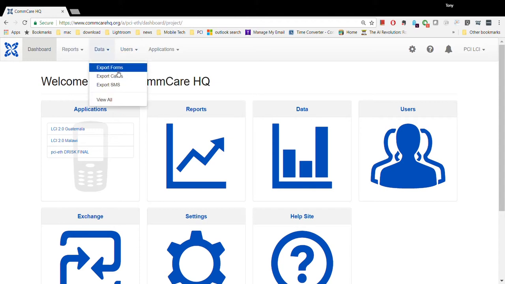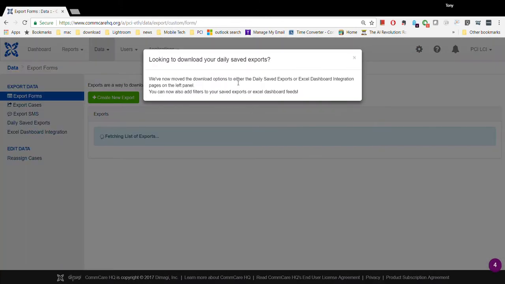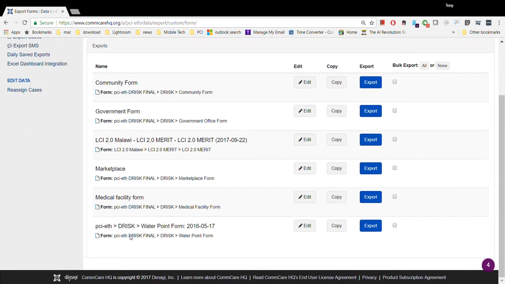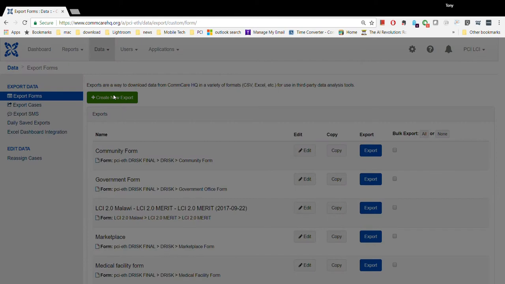So you want to export forms, because every survey that's conducted is known as a form in CommCare, as if they were on paper. So what you want to do is create a new export, and once you've created the export, you can continue to export them by setting date parameters. You build the export and then you can continue to export them just like these over here. But in this case, we're going to create a new export.